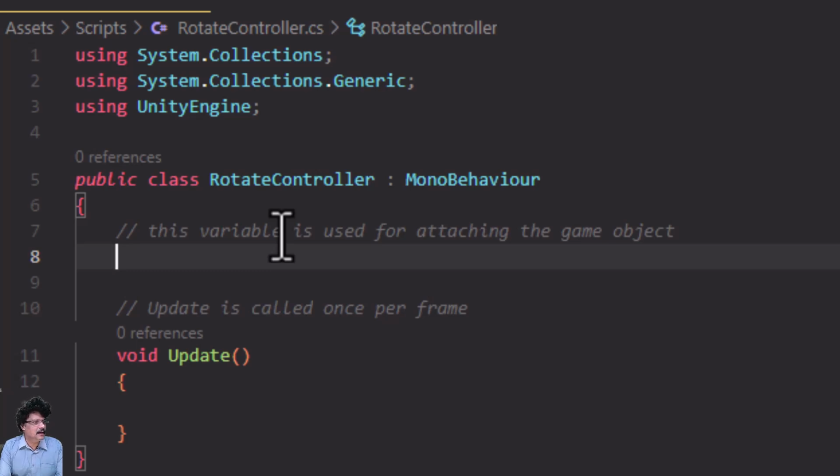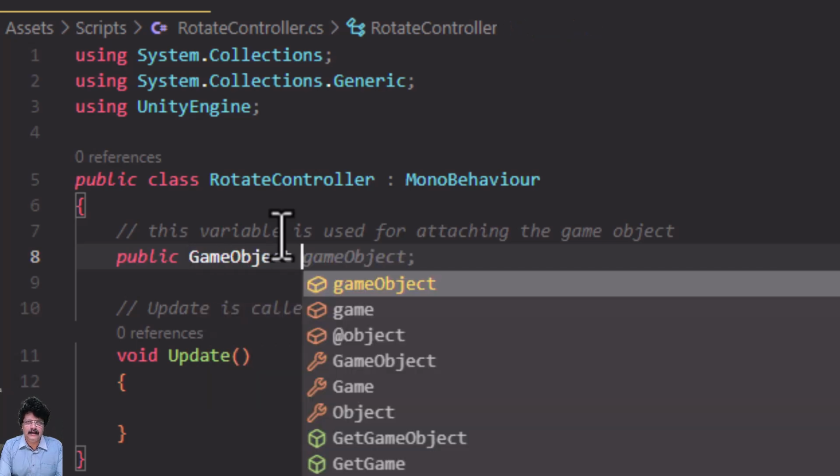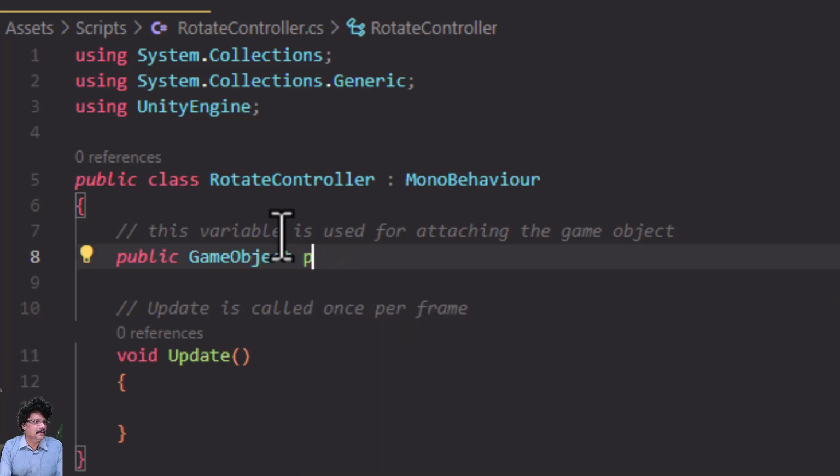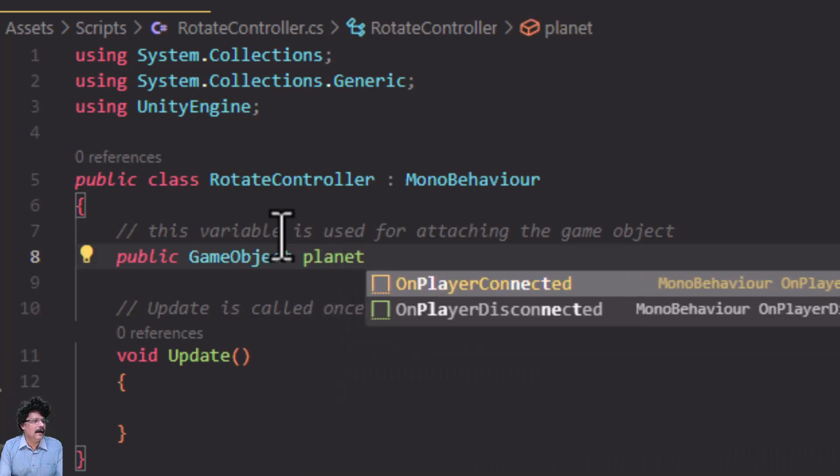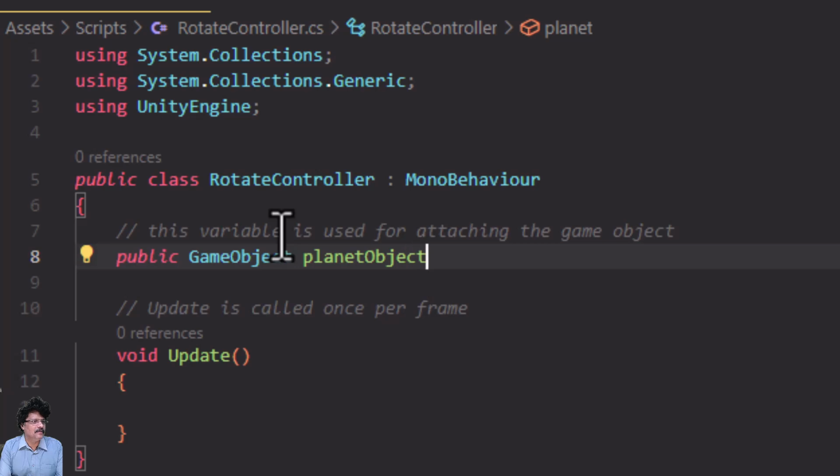This variable is public, and the type of variable is game object, and the name I am going to give it is planet object. I will name it planet object, and with a semicolon, I will end the line.